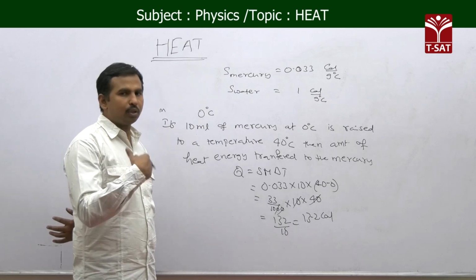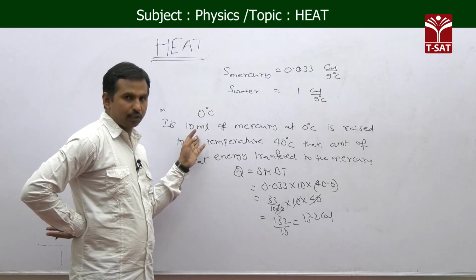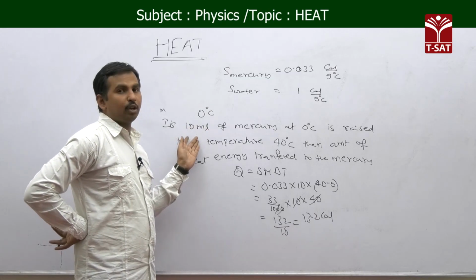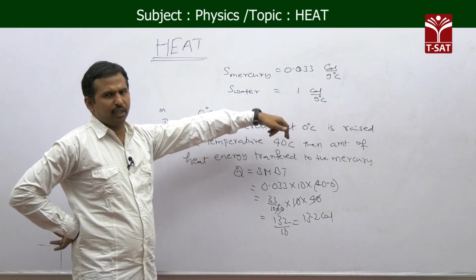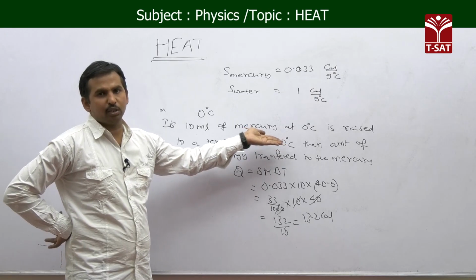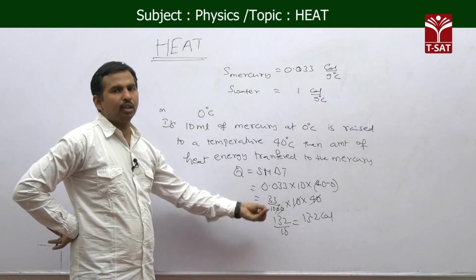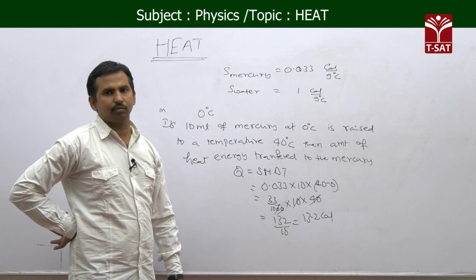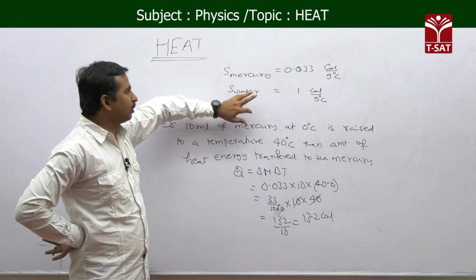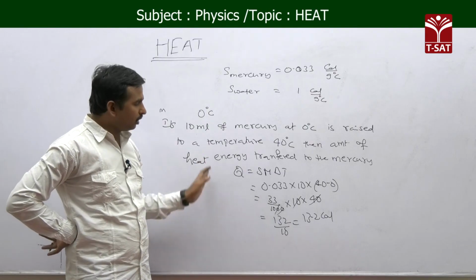So if you are using that thermometer scale, we have only 10 ml of mercury present inside, actually very little. If you take 10 ml of mercury at 0 degrees Celsius and raise the temperature to 40 degrees Celsius, up to our body temperature or the room temperature, then the amount of heat energy transferred to the mercury is only 13.2 calories. Okay, have you understood now? Like this we can solve for the specific heat capacity in case of water, or in case of mercury. Okay, this is about supplying the heat.